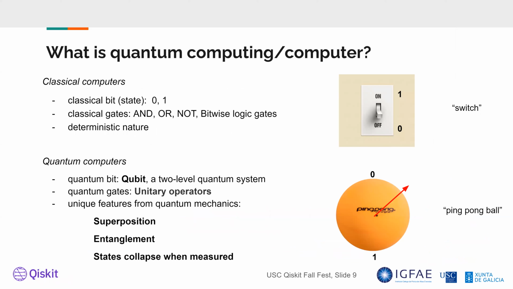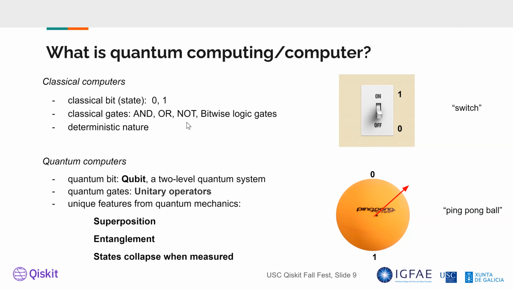And now, my lecture is meant to give you an introduction to quantum computers. Everything about my talk will be focused on this slide. On the one hand, we have the classical computer, where you use a classical bit, as you may already know. It's also called a state. You could have either a 0 or 1 to represent the state. Just think of this as a switch on the wall. You can turn it on and off. There are only two possibilities.